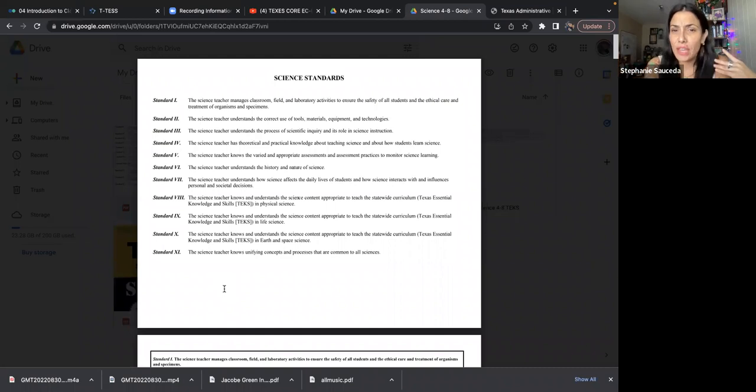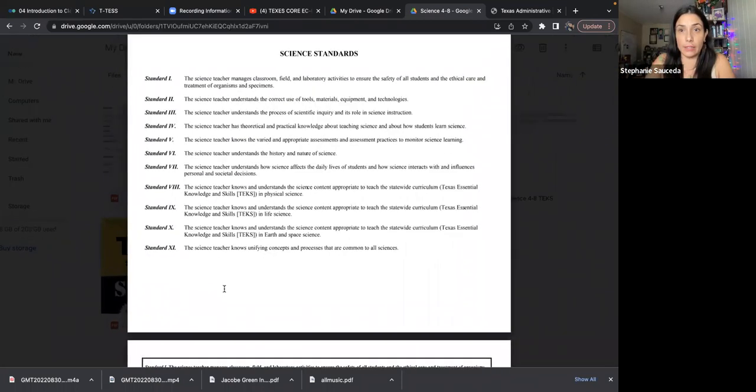Anything having to do with the scientific method, life science, physical science, earth and space, those ideas and objectives that you need to know are going to be in that Mometrix document. Now, you also have to know that information, but you need to know how to apply it in a classroom setting, right?